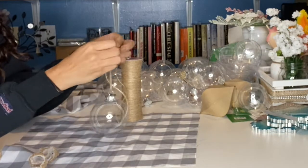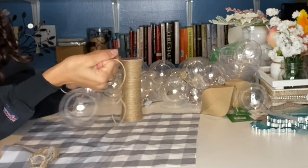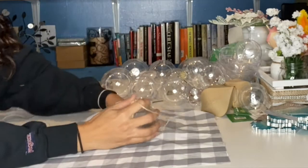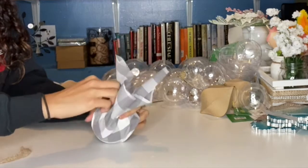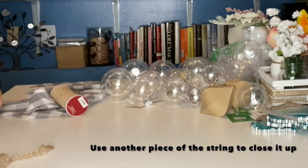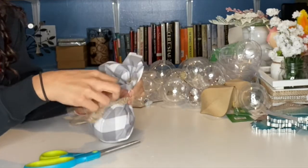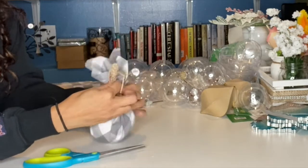So I got these ornaments from Dollar Tree, and I'm sure that you can find it at your local dollar store as well as any craft store. Here I have the brown twine, and I'm just hooping it through so that we can hang it on the tree. After closing it up with another piece of twine, I decided that I wanted to have like a burlap look on the outside. So I am tying it up on top of the string with a burlap.